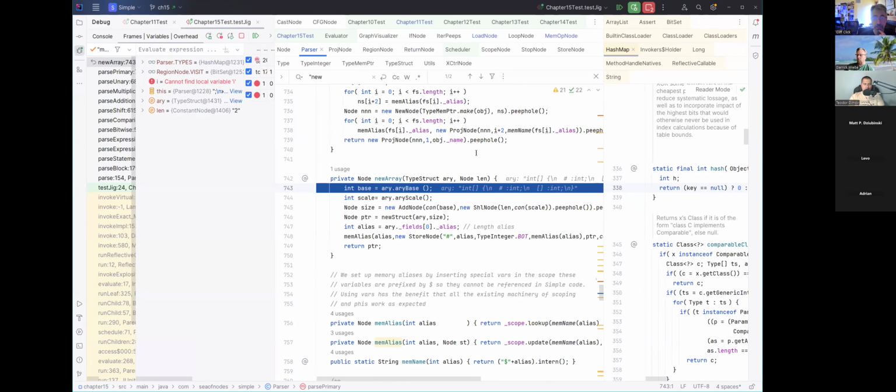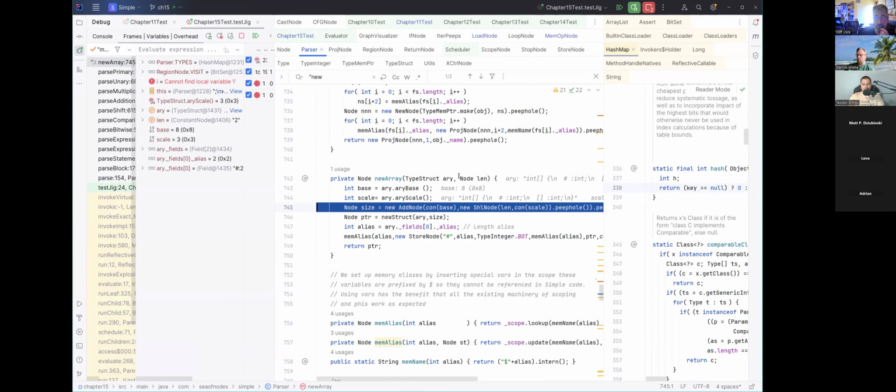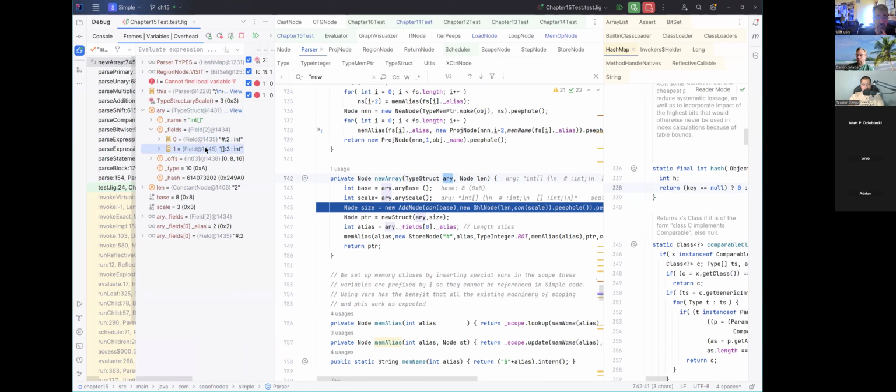And then I go to a new array where I grab the array base and the array scale, and that comes from the struct array type. Struct array here has these two fields with the length and the square brackets, and the :2 is the alias for the thing. So the length does not alias with the body. And I can go ask these guys for their base and scale because that's a special for array types.